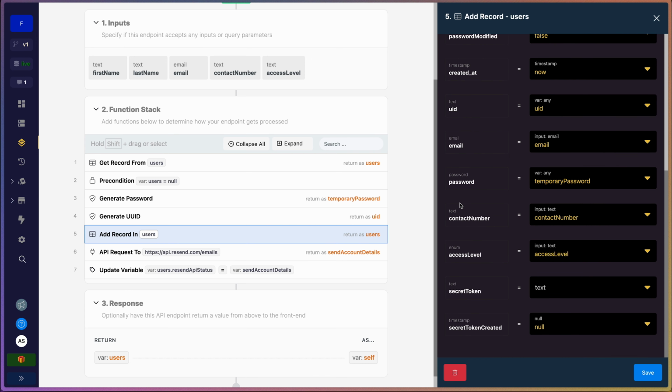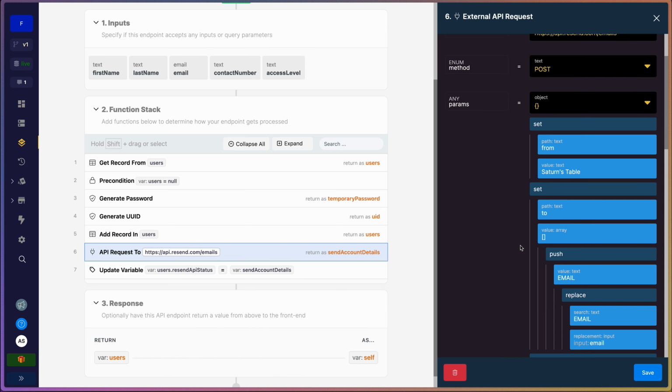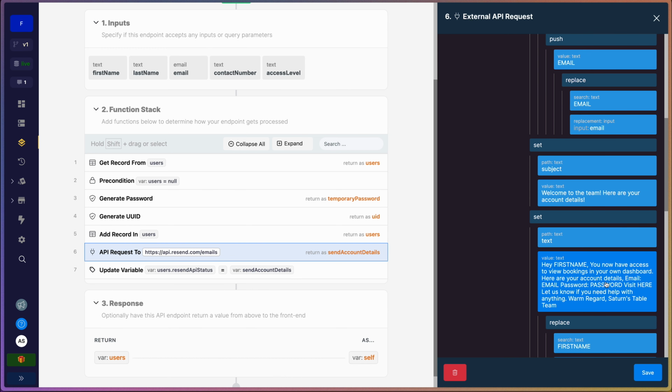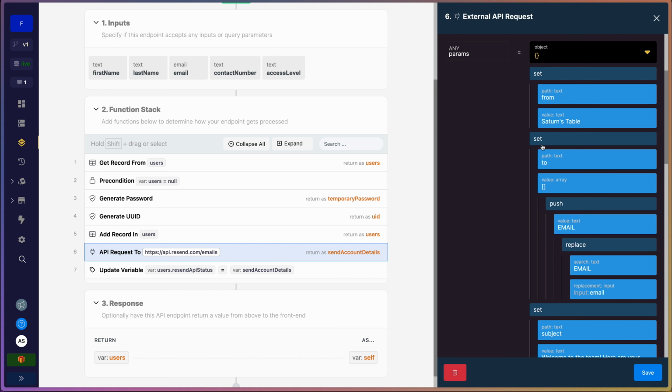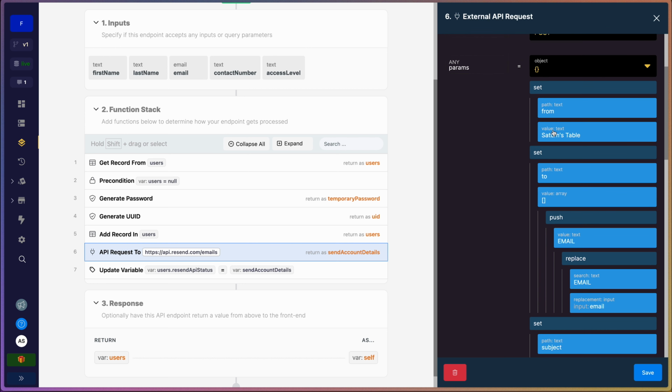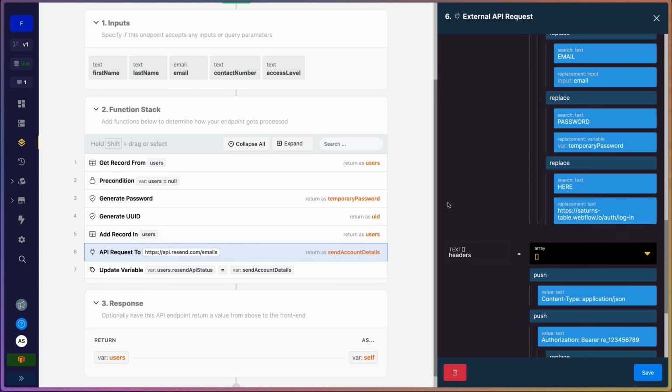Quite straightforward stuff here. Then what we do is we utilize that data and send that data over to the user. In this email, they have their email and the password to be able to access their account. Now, I've already walked through this in episode 4. So, sorry, in episode 3. So if you want to check out how to craft this entire API request in order to create your emails, I highly recommend you checking that episode out.